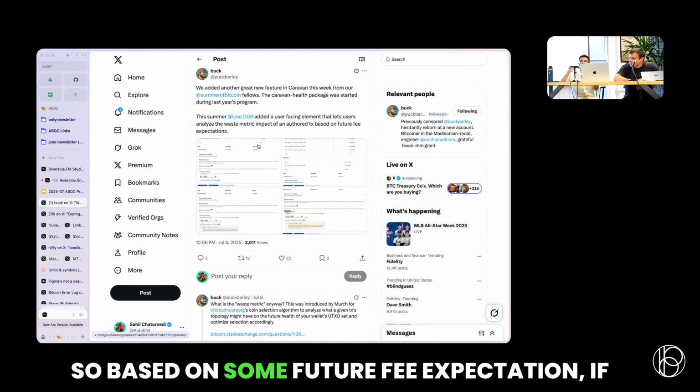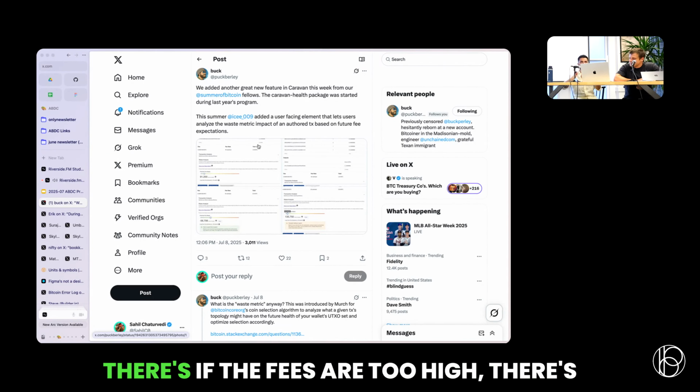Based on some future fee expectation, if the fees are too high, there's, let me just click in. I don't fully understand it, but it's analysis of how much you're wasting on fees based on your multi-sig transaction. And I think you get to pick what you think the fees are going to be on this slider, I think is what the deal is.